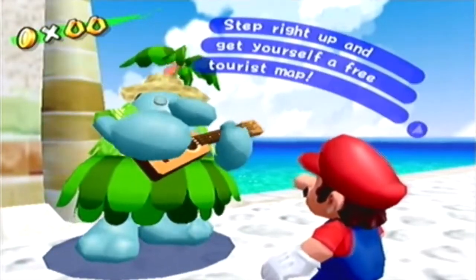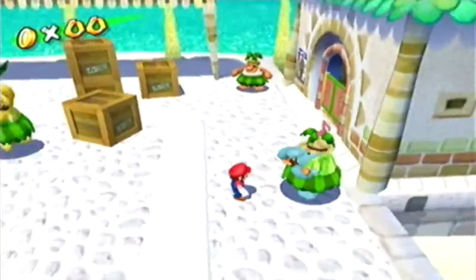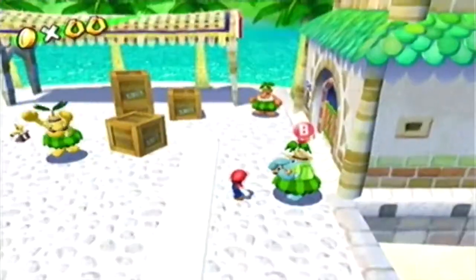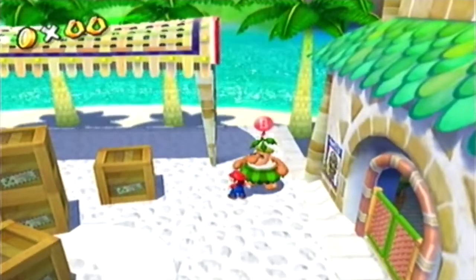I gotta love the humor sometimes. A free tourist map. So yeah, as this guy's saying, if you press the Z button on the Nintendo Gamecube controller, you can bring up the map of the island. So that's gonna come in handy for our 100%age of this Let's Play.